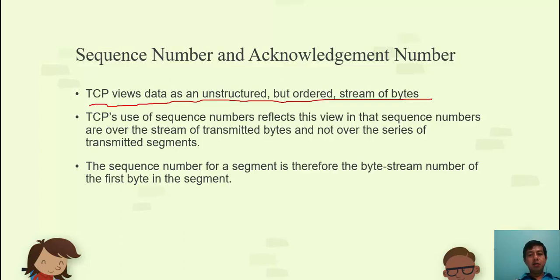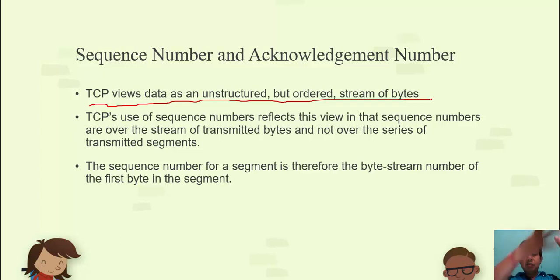Say 1000 bytes have arrived from the application layer to the transport layer. Now for this transport layer, it is immaterial what that data means. Whether the data is coming from a browser, a request for a web page, a request for some file, or is itself a file or a media file, whatever it is, the content, the meaning of the data, is meaningless for the transport layer. It does not see what that data is. It simply sees it as data. And what type of data? As an ordered stream of bytes.